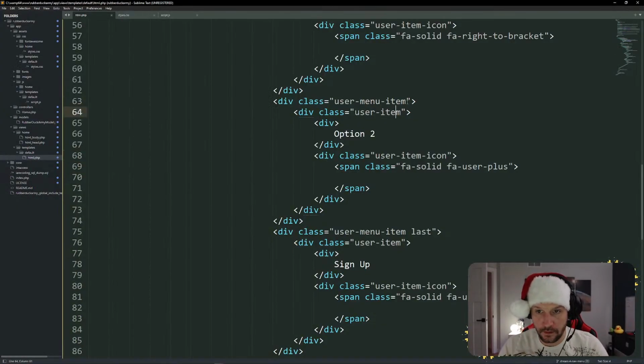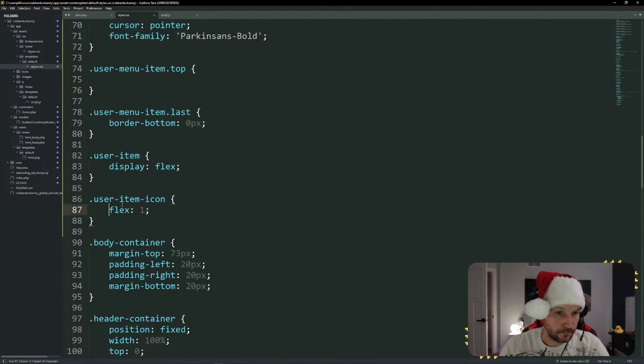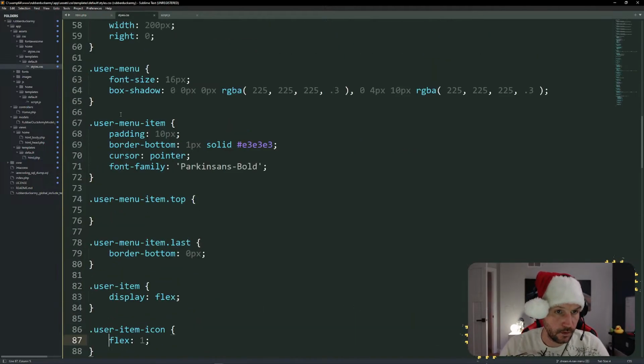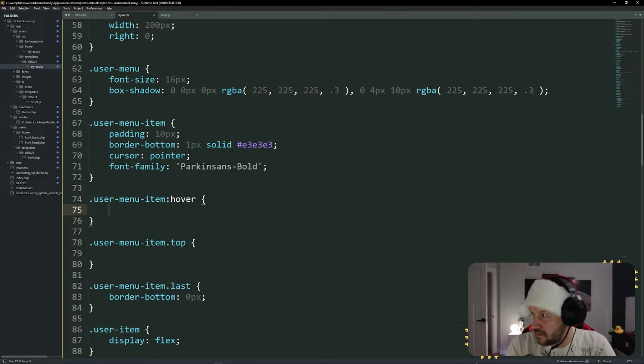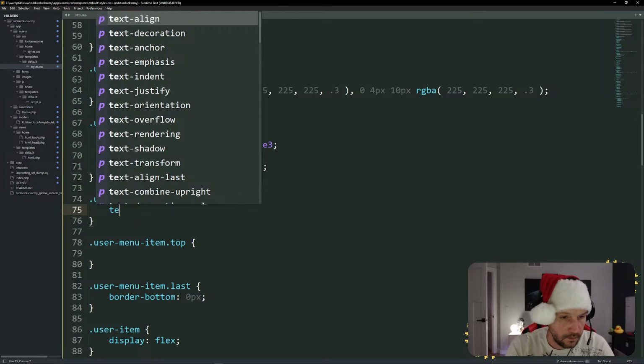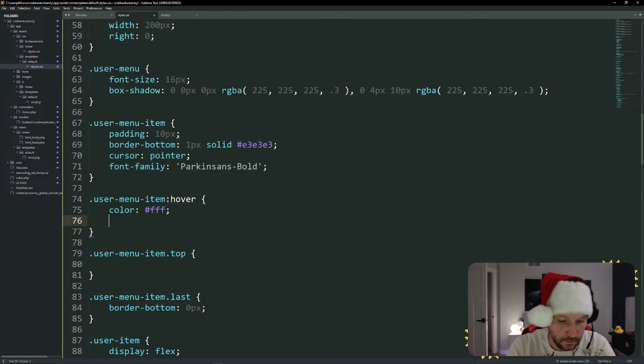User menu item hover. Let's make it. What should we do? Color white. Background black.